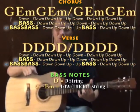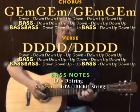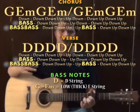I know they don't do this in the recording, but for myself, actually, I would want to play a big D at the very, very end, just kind of make people clap or something instead of doing the fade. But that's the basics of how you could play Crazy in Love by Beyonce. So good luck!